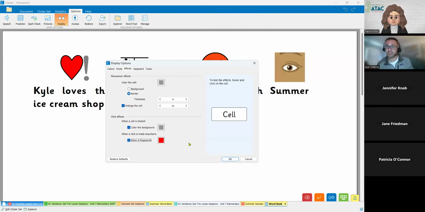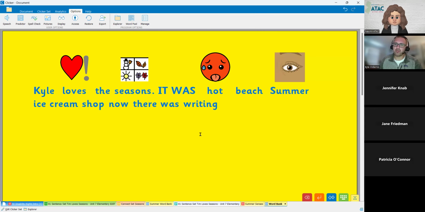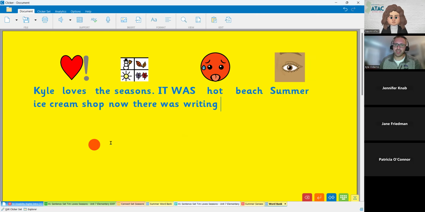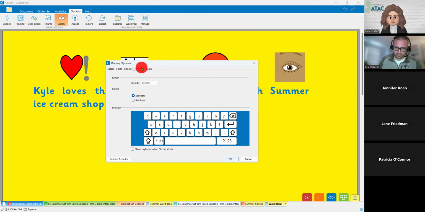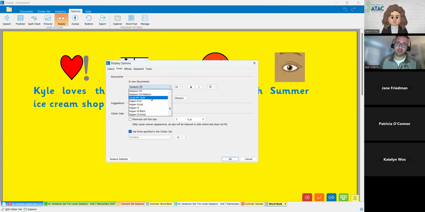Showing a fingerprint, I probably should have done that before the demo started, but I always like to go from the default settings. That'll be able to show touches. So those little changes that took less than a minute really make this a lot different now. And now the whole fingerprint, that's what I wanted to show you guys. You can really see where you're tapping along. Anyway, back into options. We went over effects. We have a dyslexic friendly font that really helps the B's and the D's and other letters that are somewhat hard to read sometimes be more legible.